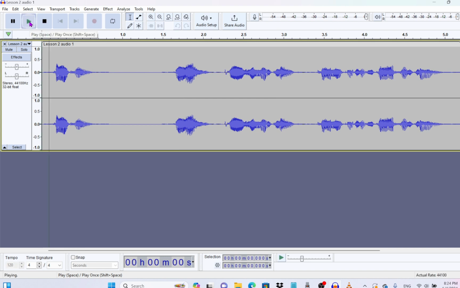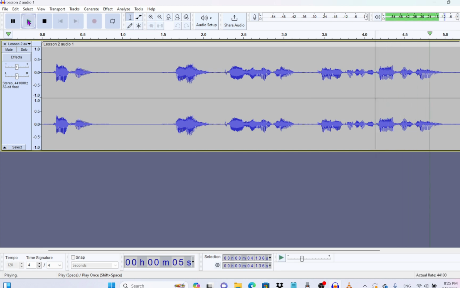So what if I want to play from this position? Here you need to click the position you want to start playing. For example, I want to start playing near the end of the clip, around here. So I will just go on and click at that position, press the play button. Now I can play it starting from there.